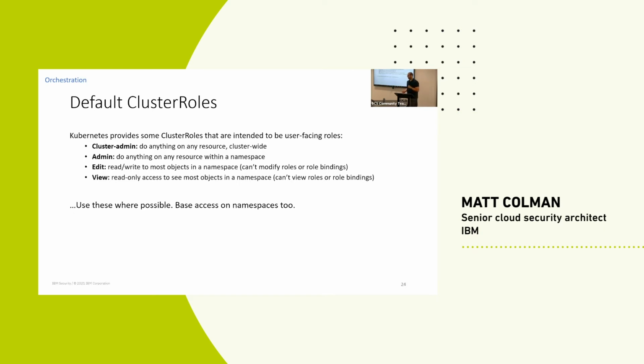But where cluster roles and cluster role bindings come into play is that you can actually say, well, I want somebody to have access to the entire cluster, so I won't namespace them, I will allow everything, and that's where the cluster admin role comes in. So as you can see from those descriptions, that's the cluster wide one, but the admin, the edit, and the view roles here would generally look to attribute those at more of a namespace level. But again, you can cluster if you need to. Just think about the reason for why you give someone access to everywhere rather than the specific namespace you actually want them to have access to.